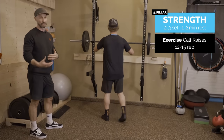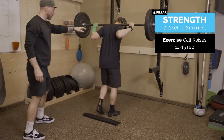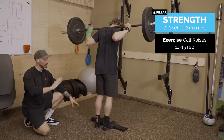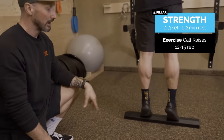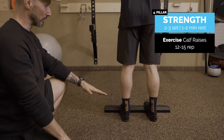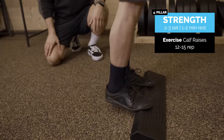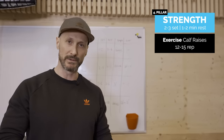Jens is going to take the barbell — you could try it with dumbbells if not comfortable. Elevate the position with toes up, then go up into plantar flexion and down into dorsiflexion. The more range you've got, the better. You can turn the feet in, or turn the heels out slightly to feel it towards the lateral or outside edge, or turn the toes out. 12 to 15 reps, single leg or both together, whatever feels more comfortable for you.